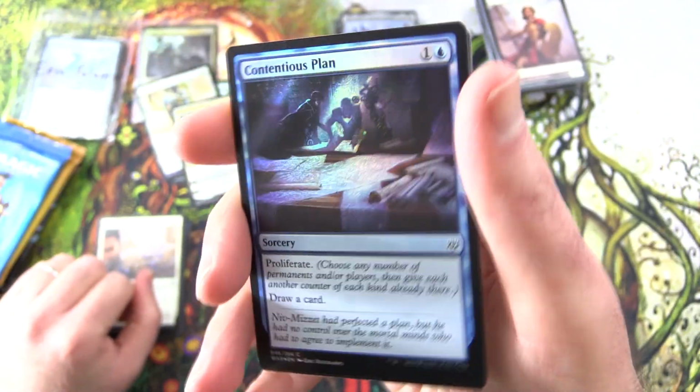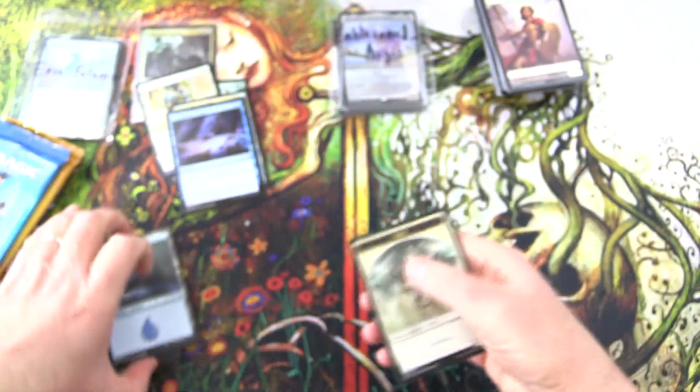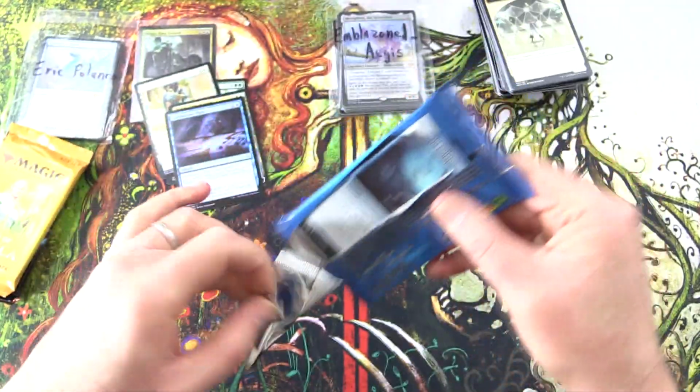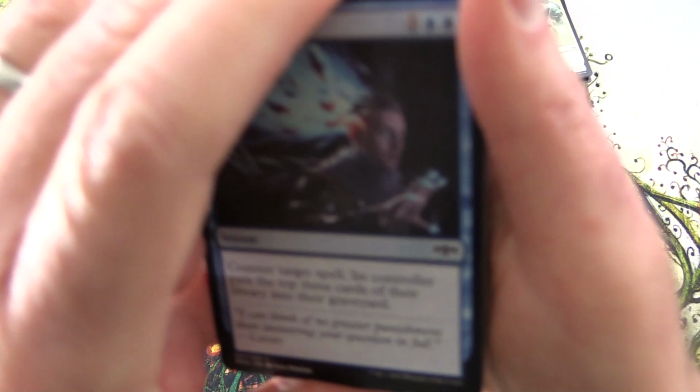And a foil Contentious Plan with an island and a wall token. Okay, so it's not a mythic, but definitely one of the spicier rares in the set. Onward to Allegiance, hunting for shocklands.